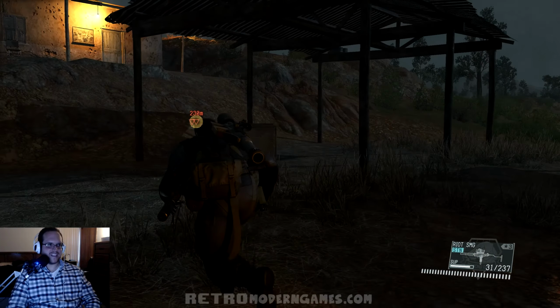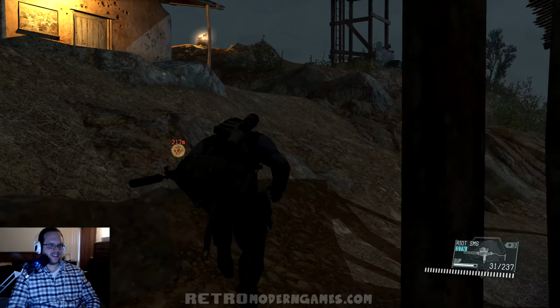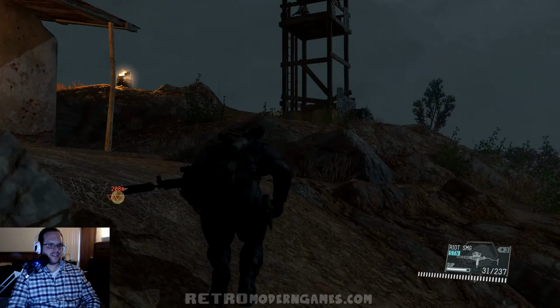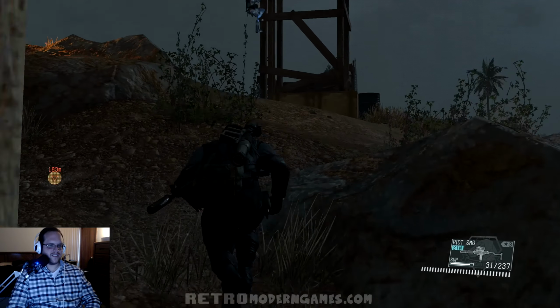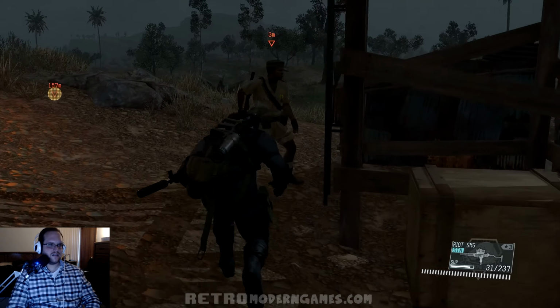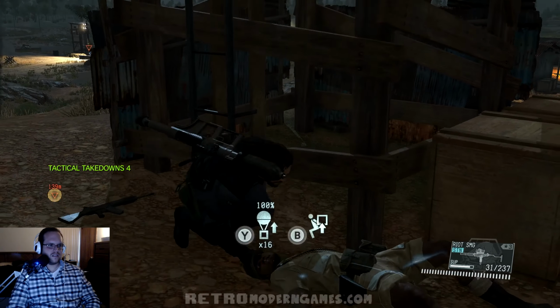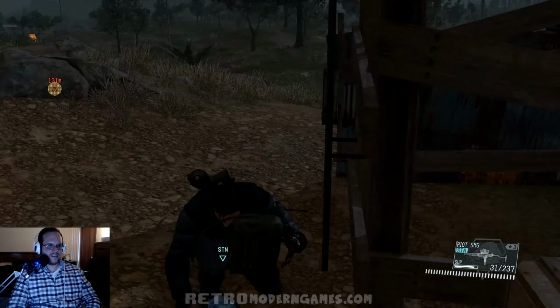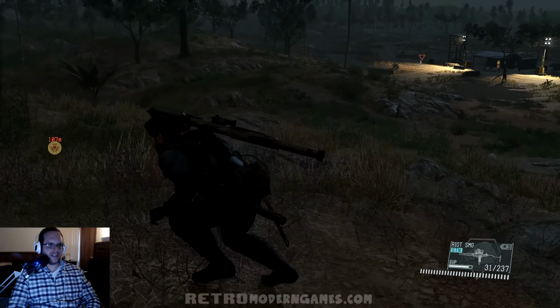Got him off the searchlight. That's all I really cared about. Analysis complete. He's got a skill. I'll take him. Alright. So I'm still creeping up on them.